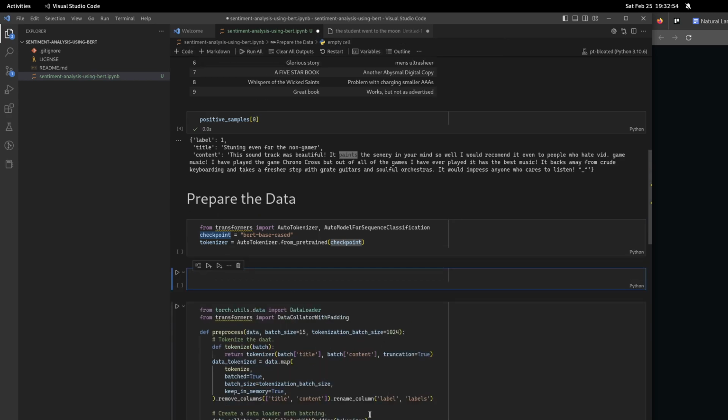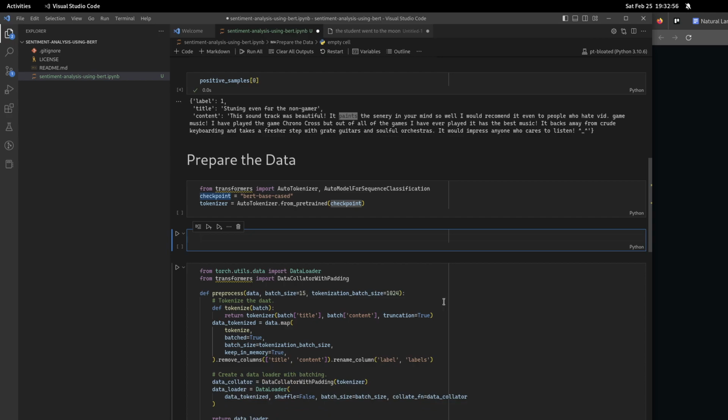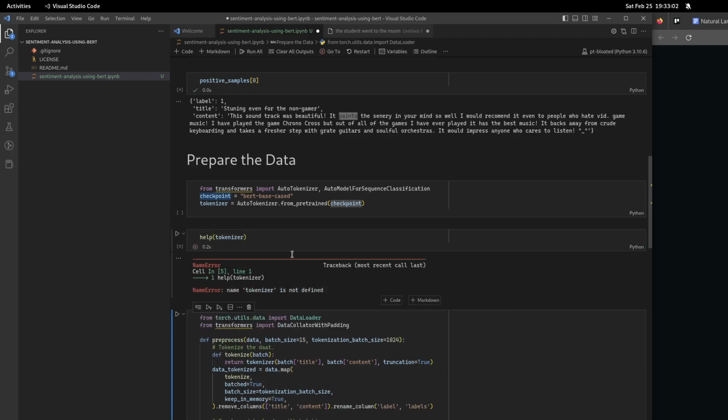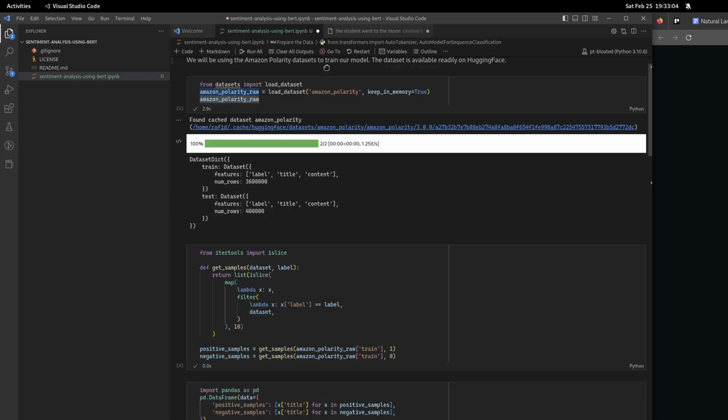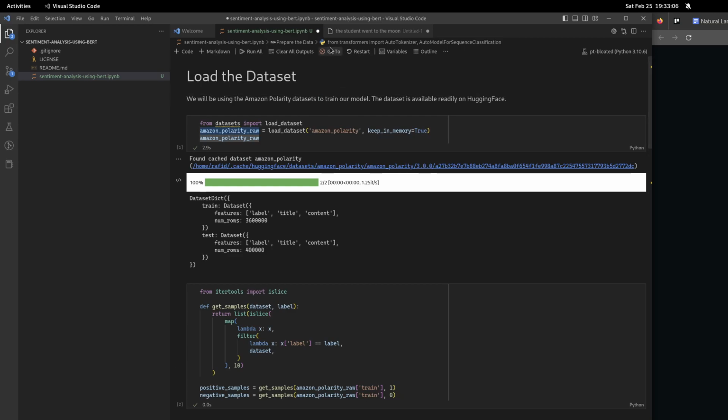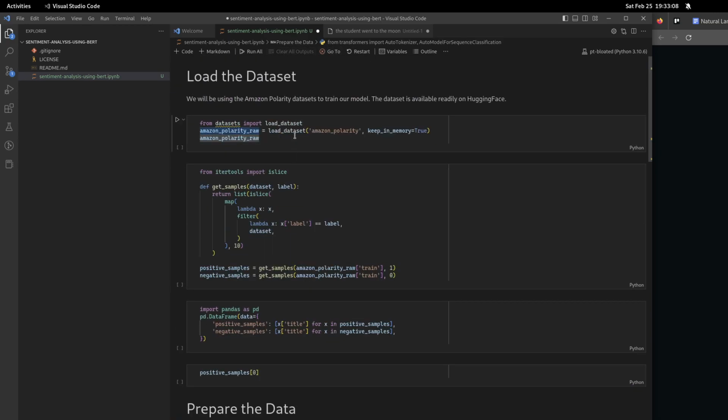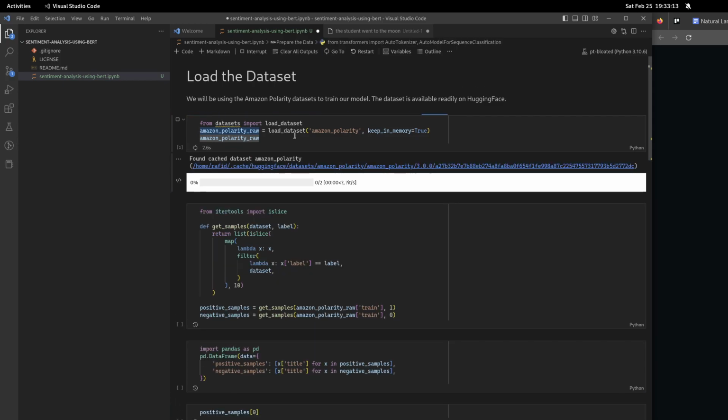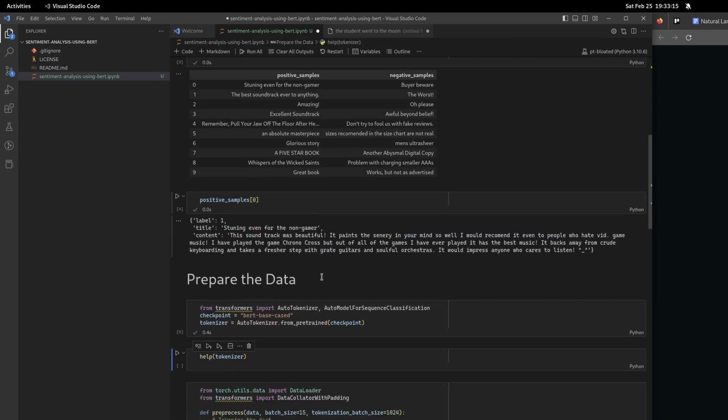Let's see, help tokenizer. Oh, sorry, I didn't load it. Let's start. Clear all output. So going through these, and then tokenizer.